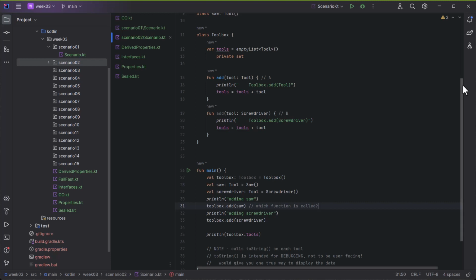We have one call for A. Any other guesses here or statements here? It's okay to guess. That's fine. Not a problem. So we have 2 for A, 3 for A. Okay, now we have 4 people for A. So it looks like everybody here is pretty comfortable that A is what's getting called, right? In this case, that's kind of obvious, because saw doesn't have anything specific to it. This is the only possible signature that will resolve there.